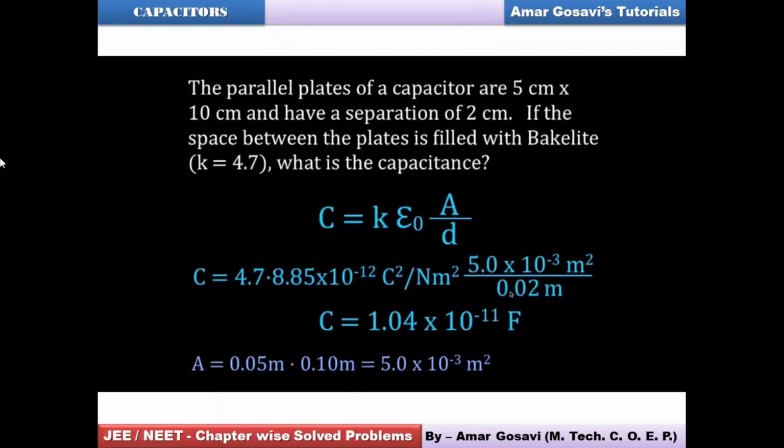Other way around, they may give you everything. They may give you the capacitance and ask you the area. They may give you everything, only D is unknown, and ask you the distance between the two plates. Or everything is given and they may not be giving you the dielectric, and ask you to work out the dielectric and so on. So these permutations and combinations are always possible with the problems under this category. So please make a note of it before we proceed further.